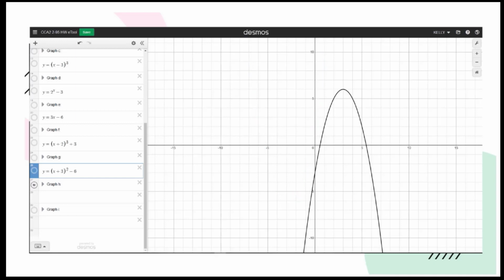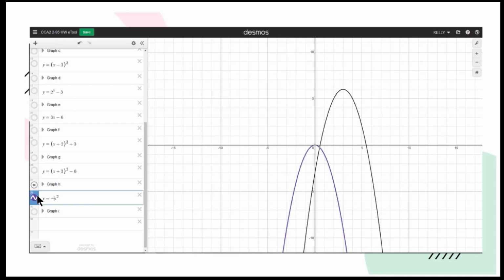Okay, again, we have a few things going on here, and I'm hoping you're finding this out. Looks like we have a -a because it's opening downward. So I'm going to go y equals, and I'm going to put a negative in front. Actually, I'm going to start with the parent function again. So x squared. All right. Let's put a negative in front of that, so we know we're going in the right direction. Okay, very good. And it looks like it shifts 3 to the right. So we'll put parentheses and we'll do, oops, that's not where I wanted that. Okay. Let's go over here. Okay. x -3. Okay.